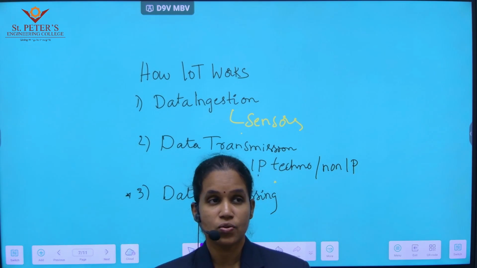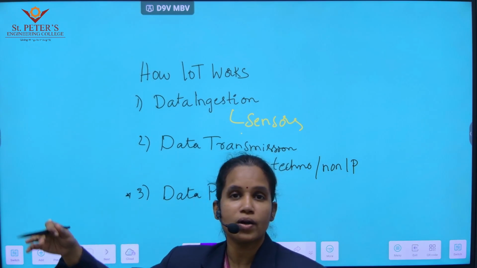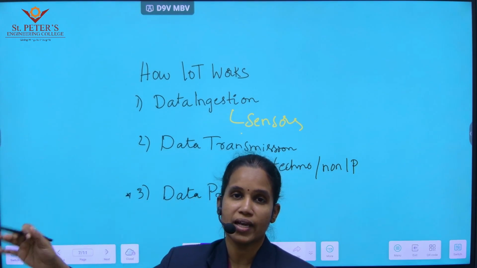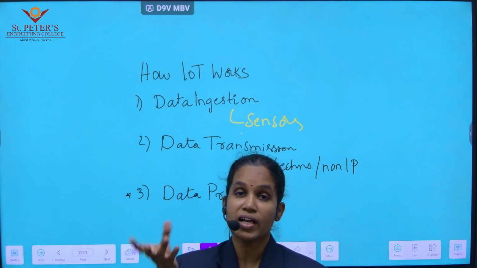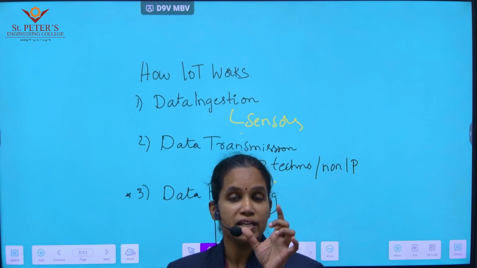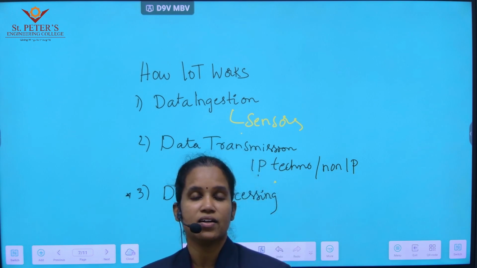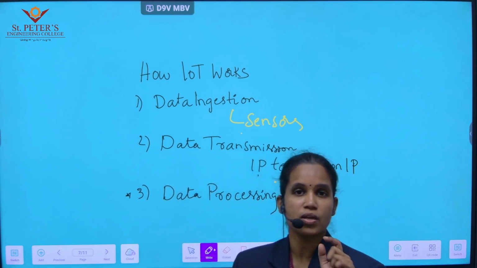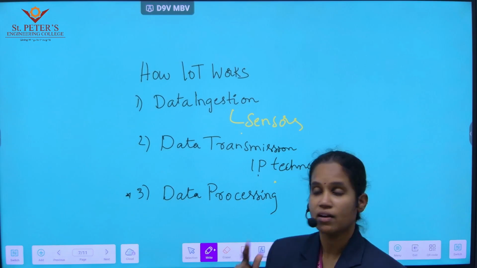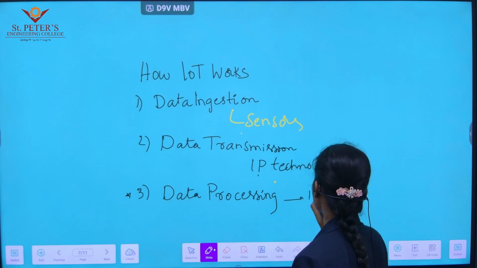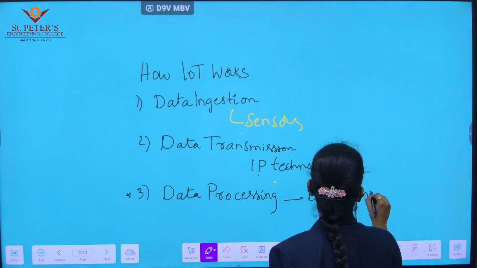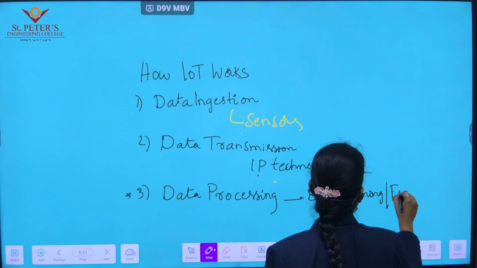So the data has to travel a long, long distance before it reaches the cloud server. In the meanwhile, the readings may get corrupted, or combine with some noise signal. So what will my cloud server backend software do? It will first filter the data. This is the first basic processing operation done by the backend software inside the cloud server: data cleaning or filtering.